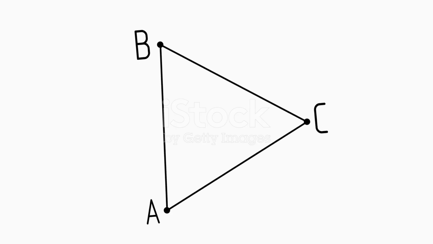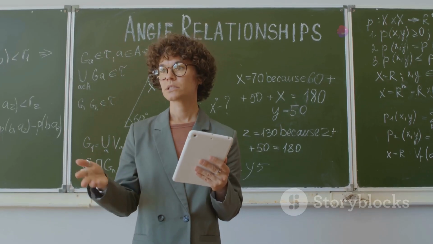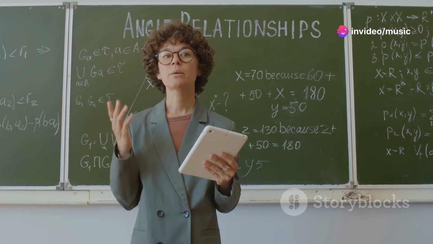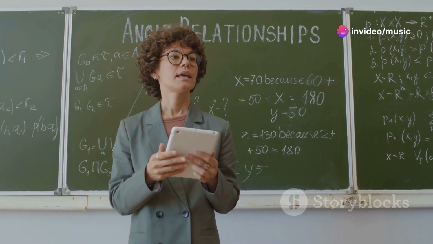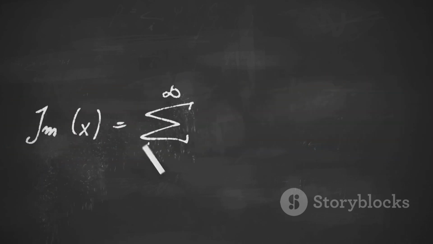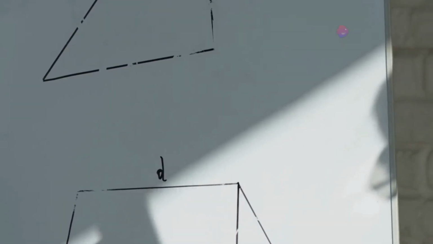Take any acute angle in a right-angled triangle. The ratio of the length of the side opposite to the angle to the length of the hypotenuse is called the sine of the angle, denoted by sin. The reciprocal of sin, meaning 1 divided by sin, gives us the cosecant, denoted by CSC.